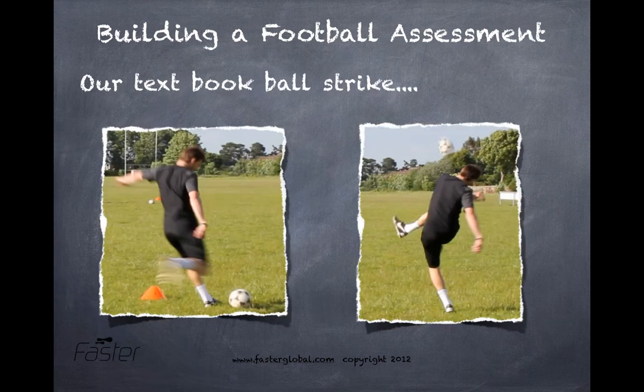So we're going to say this is our textbook ball strike from our coach. Now we can argue whether it is or it isn't, but the point is that we just want something to hang our hat on in terms of what we expect from our sequence. And so this is Drew, who we use later in the course as an example of how we want to train a footballer. And Drew's a good guy. He's one of our faster leaders in performance, and he looks after football with his business partner Jake, and they run a business called Surpass, which is part of the reason that this course exists.